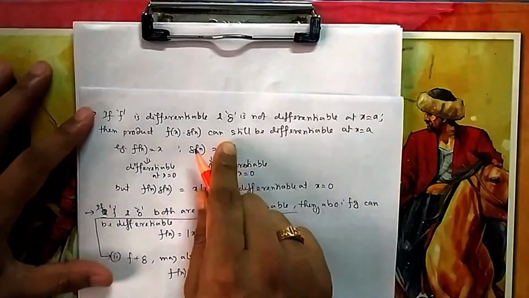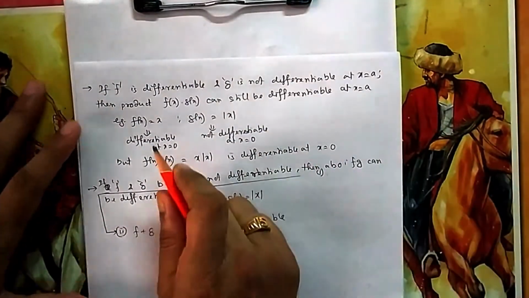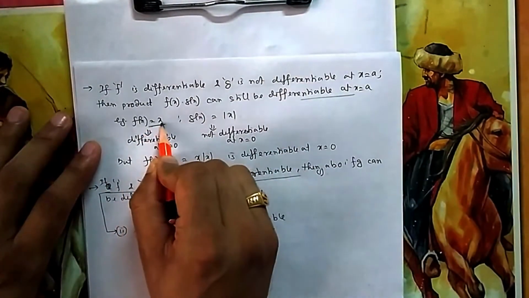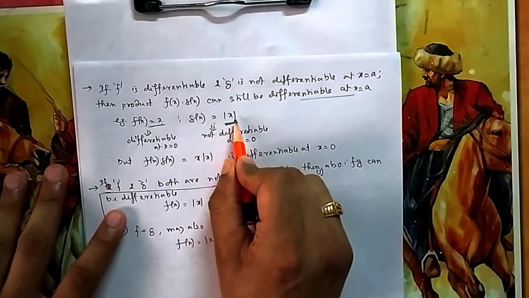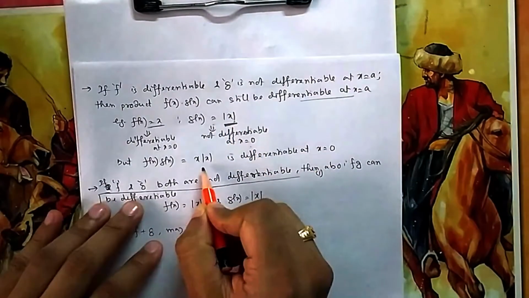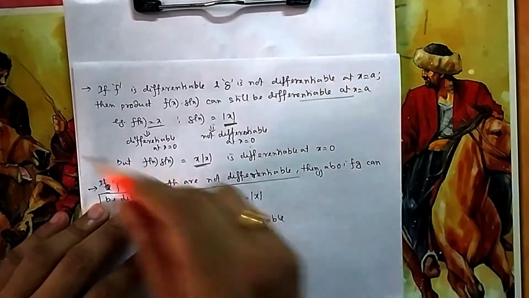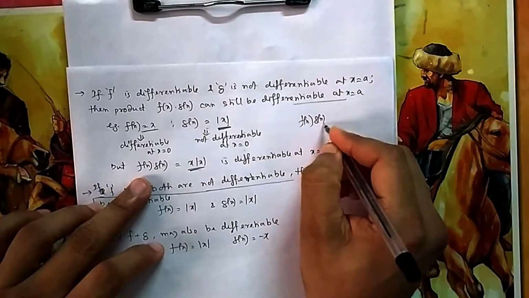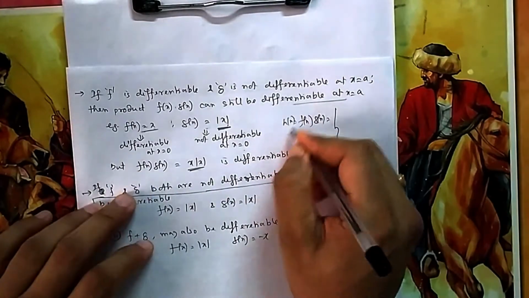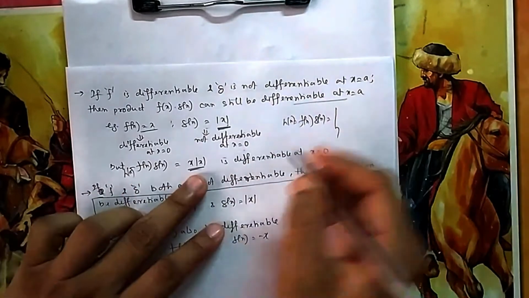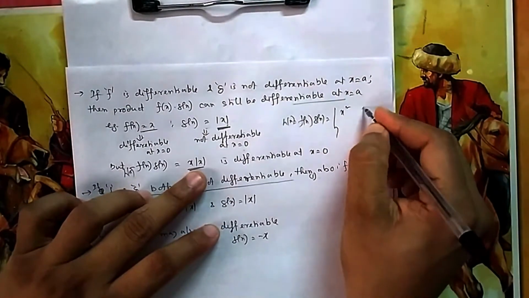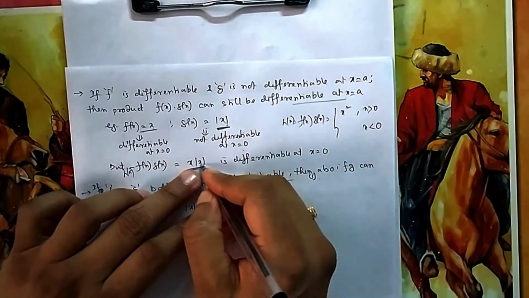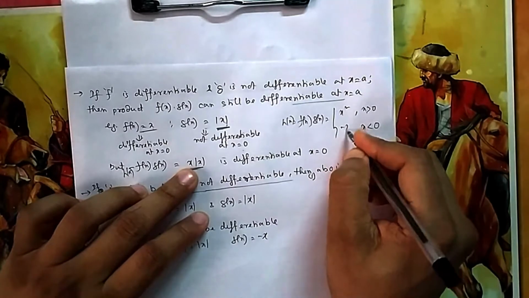Now your f is differentiable, g is not differentiable at x equal to a, but their product can still be differentiable. If you see f(x) equal to x, this is differentiable, but mod x, as we have just seen, is not differentiable at x equal to 0. But their product is differentiable, because if you split your h(x), that is f into g, into two parts: x into x, that is x square if x is greater than 0, because for greater than 0 there is no need of mod; for less than 0 you will put minus x, so minus x into x, that is minus x square.